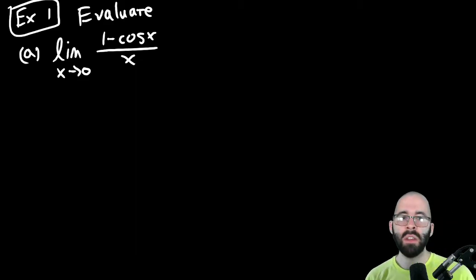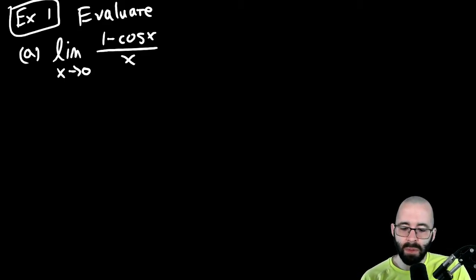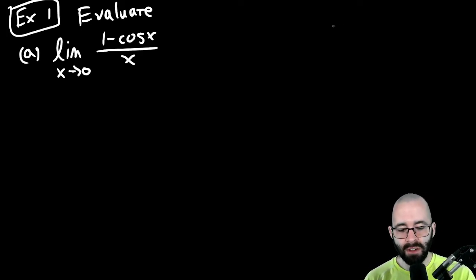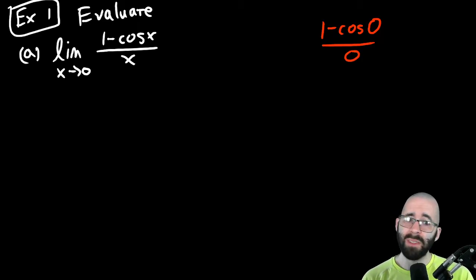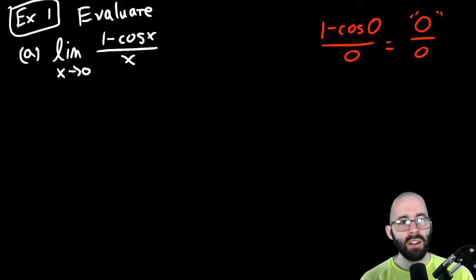Any kind of limit law you want to use says that we can just evaluate the top and the bottom separately using direct substitution, and that's the limit, because they're both continuous as long as the denominator is not equal to 0. But of course, the problem here is if we try direct substitution, we get 1 minus the cosine of 0 over 0. Dividing by 0 is already a problem, but even worse, the cosine of 0 is 1. This is the 0 over 0 indeterminate form.